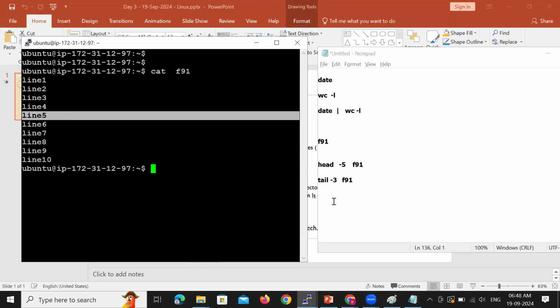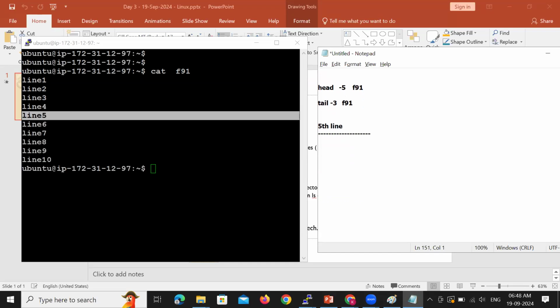I want to display the fifth line from the file f91. This is the requirement. Can we do it? Yes, we can. Okay, look at this. If you want to get the fifth line, head -5 from the file f91.